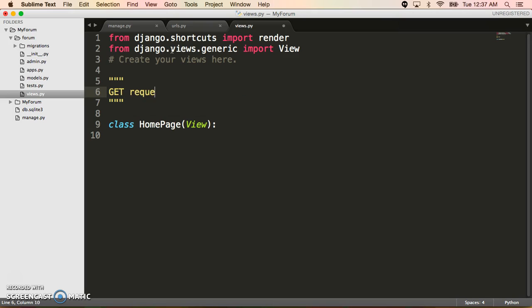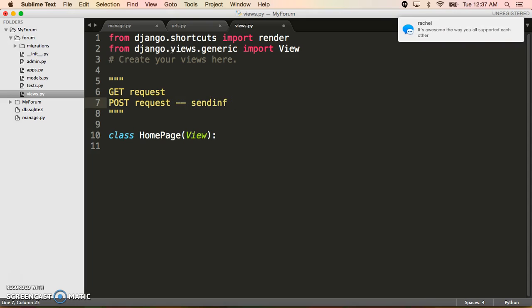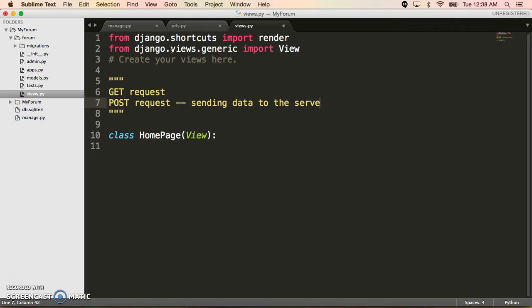There's also a POST request. This is sending data to the server. GET is getting data from the server. So for this view, it can handle both a GET request and a POST request.